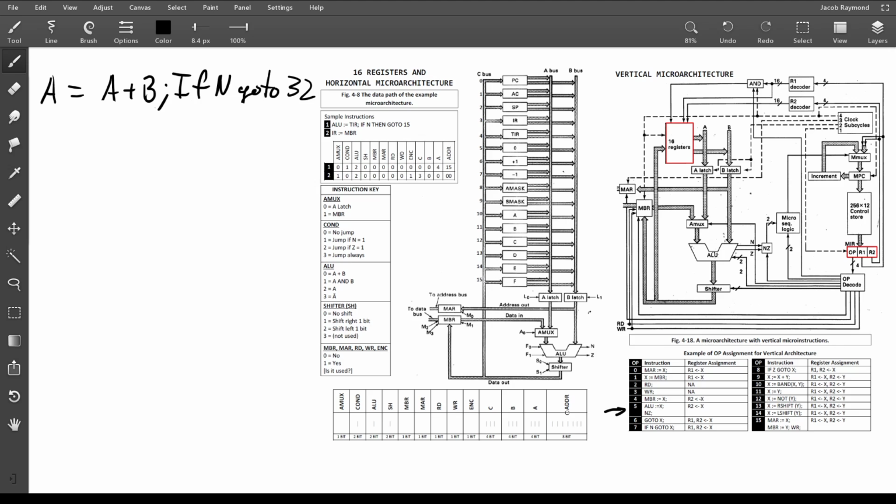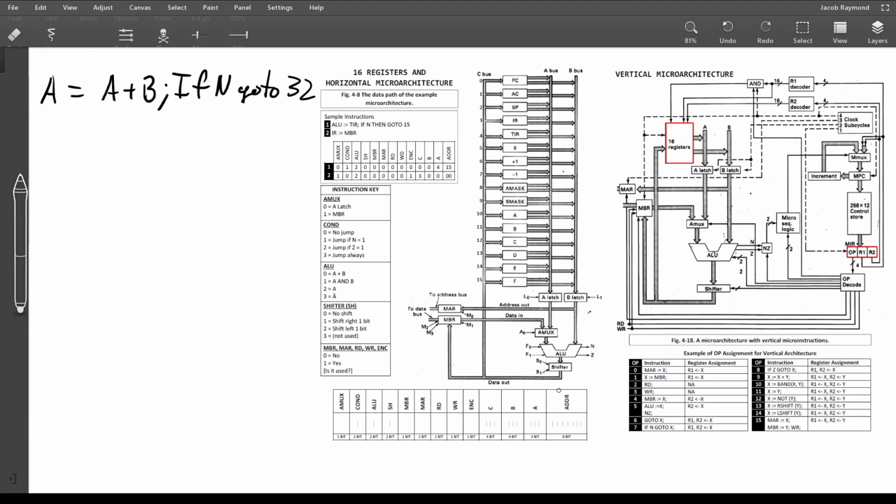Essentially, there's just 2 D latches right here that'll store n and z whenever this line turns into a 1. It'll just store whatever those are, and then it can be used later to do the actual jumping.